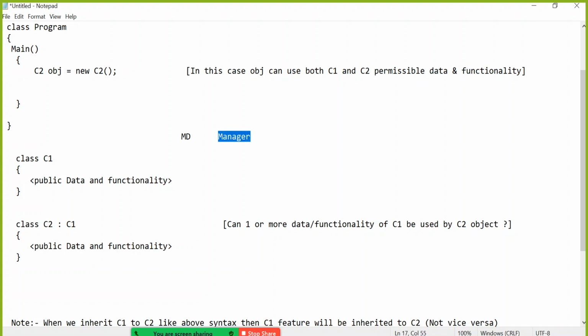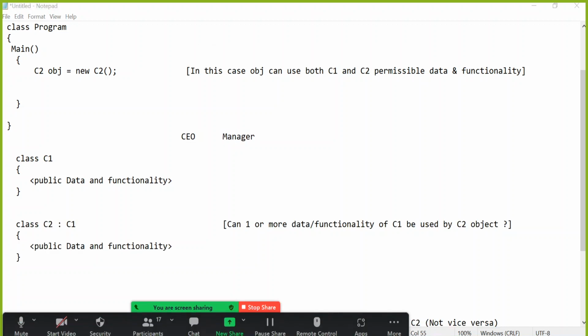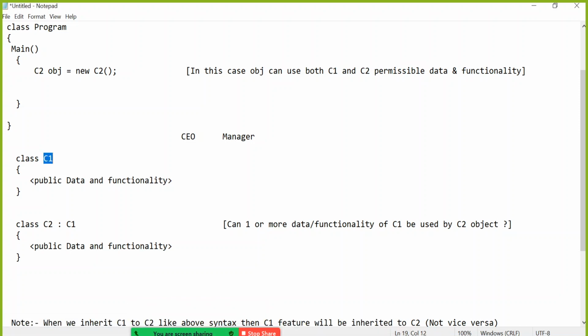Manager is reporting to MD, suppose, or I will say CEO of the organization. So all that manager does, CEO should be able to do and able to see. But all that CEO does, manager should not be able to see. Suppose this is the requirement. Then in this case, who can say my C1 will be manager or C1 will be CEO? Absolutely. So C1 level will be manager's level and C2 will be CEO level.